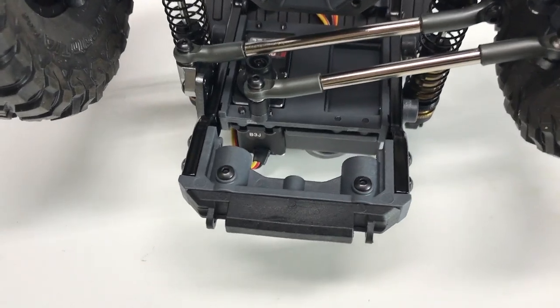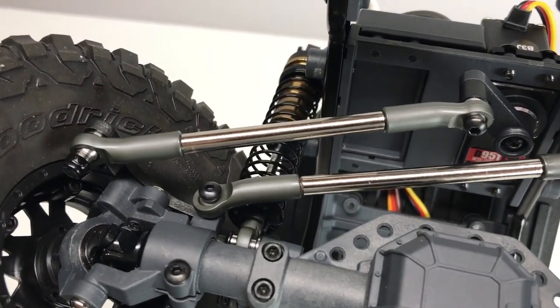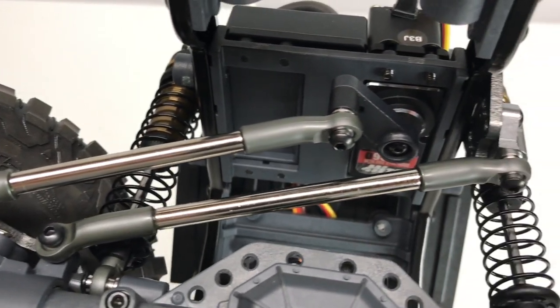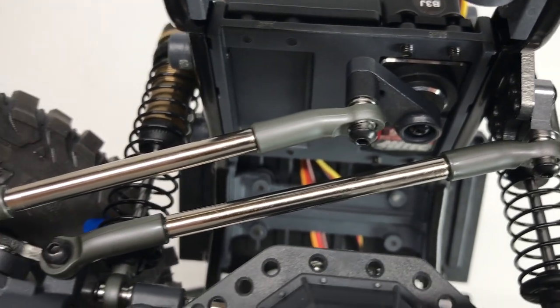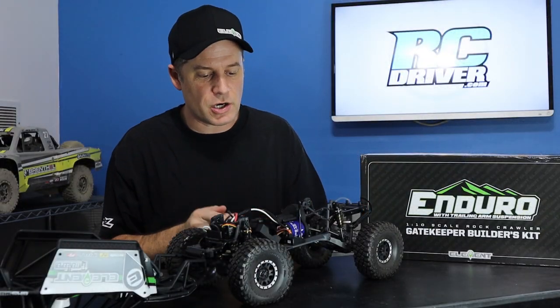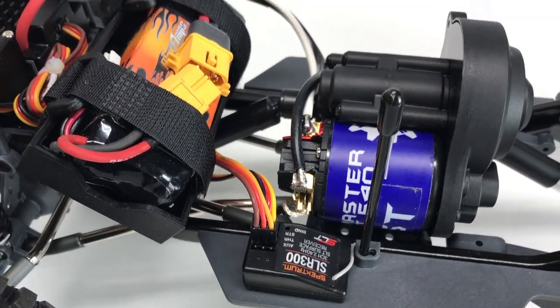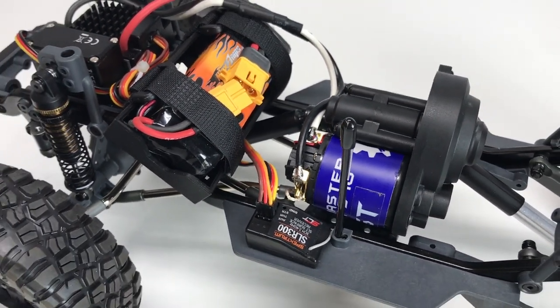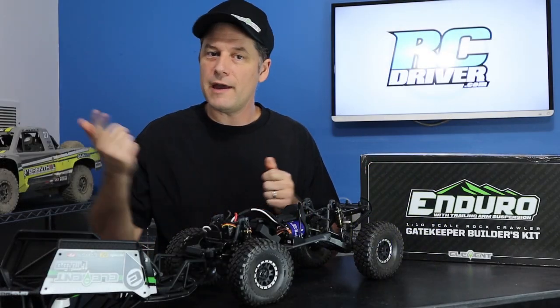And then finally, I'll just wrap it up really quick with some of the stuff that I've used in here. So I've got a Hitec 951 TW servo mounted up front. And then for the power on this thing, I went with a Holmes Hobby BRXL with a Crawlmaster 16 turn motor on here, Crawlmaster Pro. Then I went with the basic Spektrum SLT radio, the new DX3 radio system in here, just because I had it on hand and I think it works well.